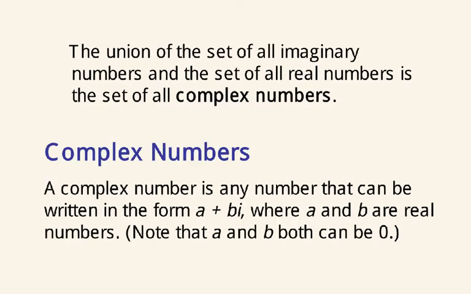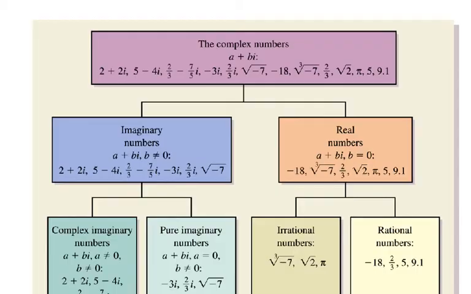And if we put together those imaginary numbers with the real numbers, we come up with this set called the complex numbers. And a complex number definition looks a heck of a lot like the imaginary number definition. And here's the difference. b can now be 0. So it includes all the ones without that i component and all the ones with it. But important distinction.